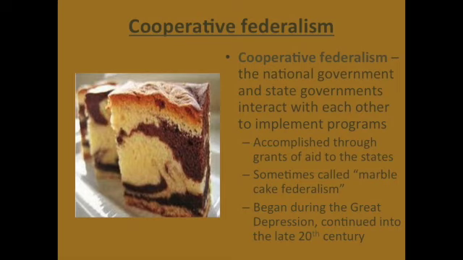And we're going to be talking a lot more about that during this unit if you're one of my students. This is called marble cake federalism, where the delicious chocolate and the savory vanilla swirl together, and the lines are no longer as distinct. So they have to cooperate with one another. This continues well through the 20th century. It has sort of abated in the last quarter century or so, but it was a very prevalent aspect of the federal system in the United States from the Great Depression on through the 1970s. But again, that's for another day.